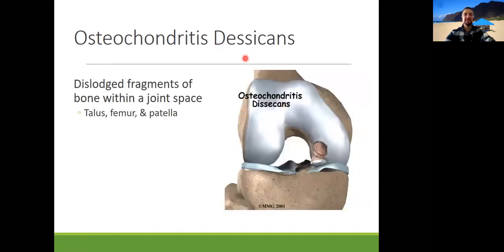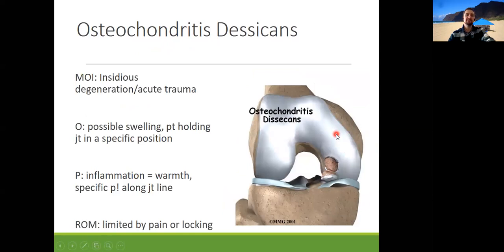Okay, sometimes little pieces break off. That's called osteochondritis dissecans. So if you get little floaters in the joint space, sometimes they get stuck. If the person's going through the range of motion, they might hold it in a specific position because that little piece of cartilage floating around in the synovial fluid gets trapped when you're trying to flex and extend your knee. So they might have episodes of locking or pseudo fake locking events.